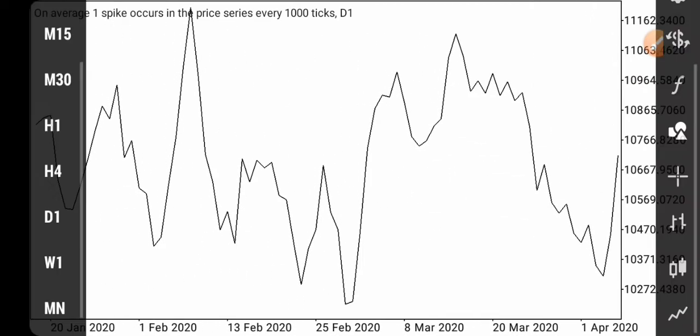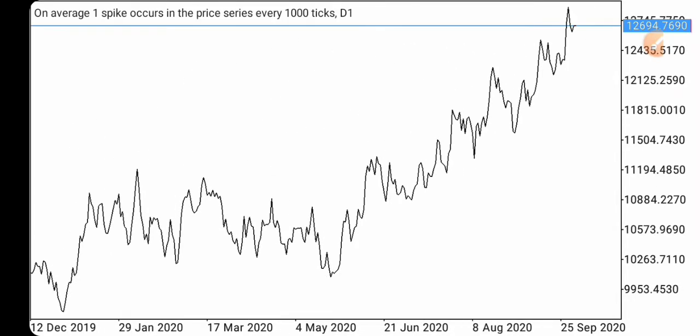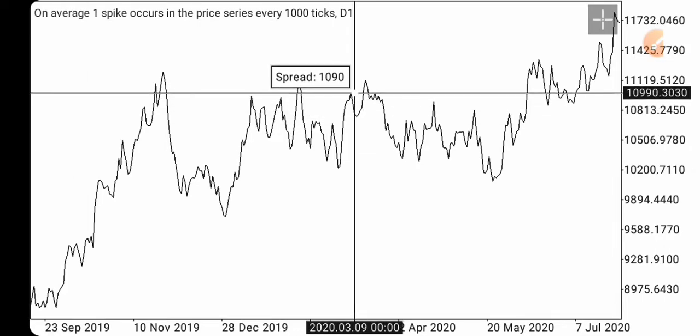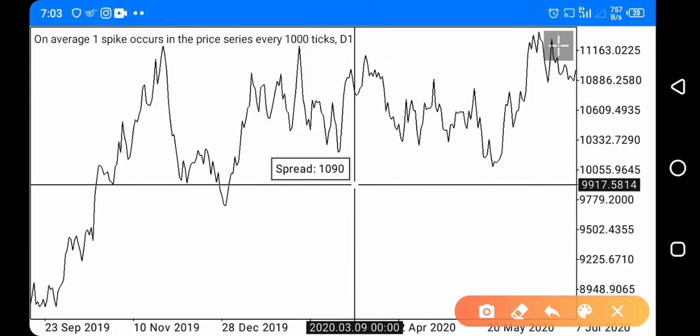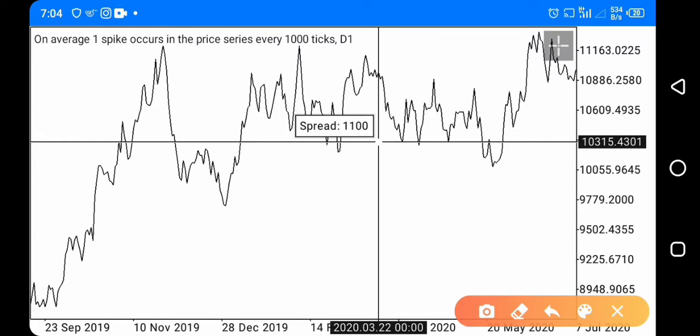So now, when we stay here, you see it's a bit easier for us to identify support and resistance zones. Let me show you how to do that. Bring the line down here, and you will realize that we have some touches here. We have one here, here, here, here, some places, right?